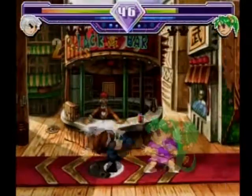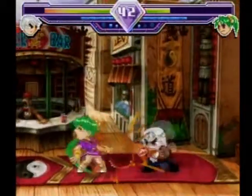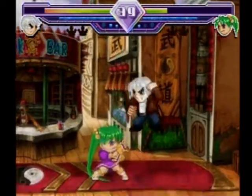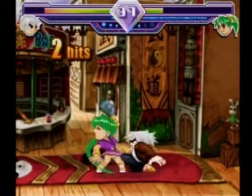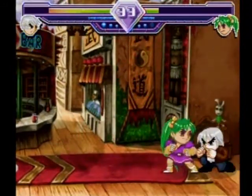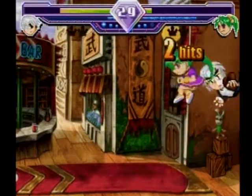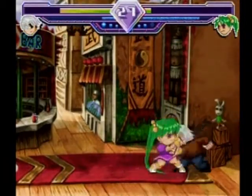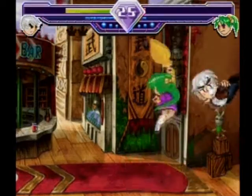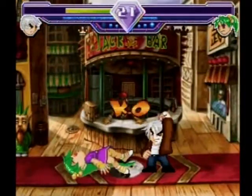Thus far, probably the best game on the pack, and certainly the best game of the main titles, to say the very least. You got a typical arcade mode where you could just fight different characters. At the end of the day, it won't replace your Street Fighter or your Tekken or whatever the case may be, but on a thing like this, it ain't too bad. I'm actually quite impressed, to be honest with you.